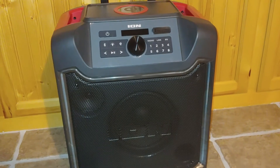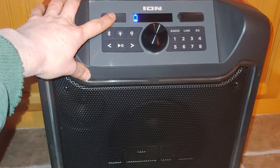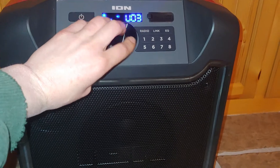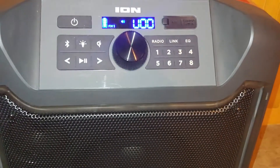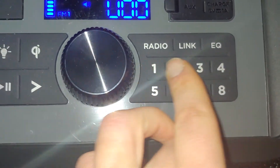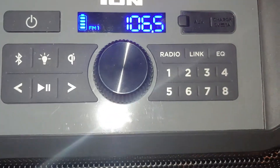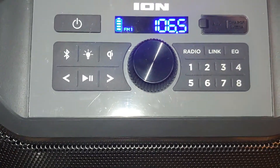As far as the buttons not working, maybe I just got a good unit and some people got bad ones. You do have to push and hold to turn it on — there it comes, and then it's slightly delayed. Some people say you have to push in the very center of the buttons, but that's because they're all connected for water resistance purposes. It's got this nice rubber coating so water doesn't run down between the buttons and get into the electronics. I haven't had any issues with that — everything seems to work fine.